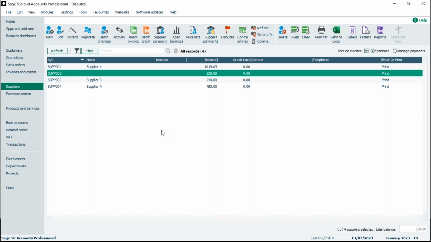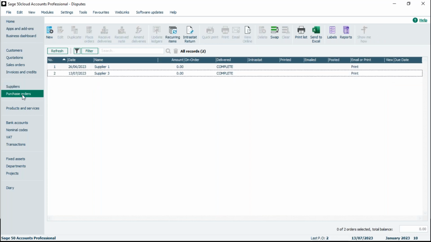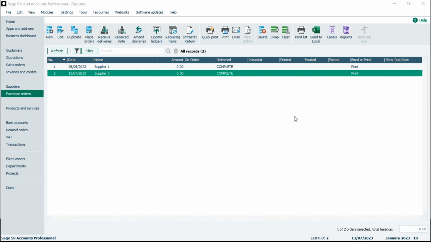And that is when you're updating your purchase orders to ledgers. So this is the step where you're creating a batch invoice from the purchase order. To show you this, I have actually got a couple of purchase orders there that are ready to go. I'm just going to pop in a value on this order.